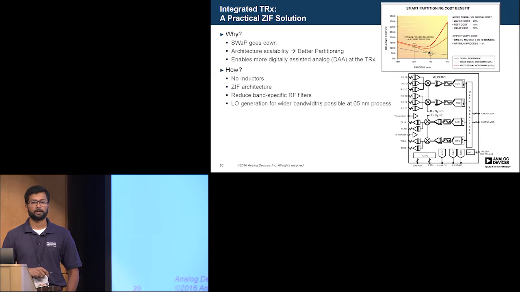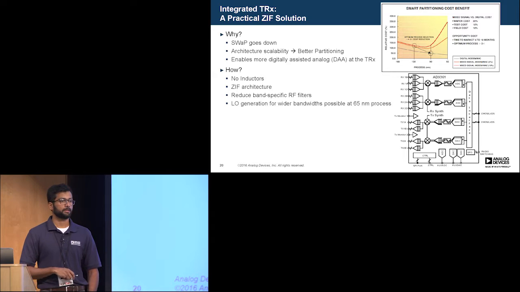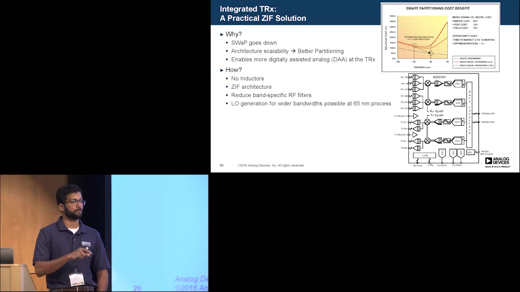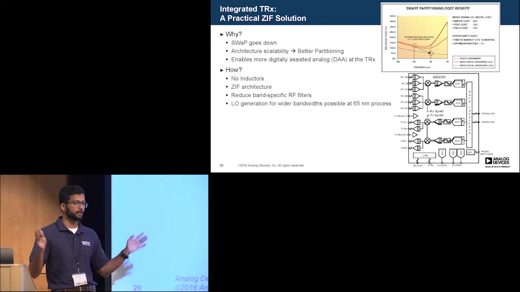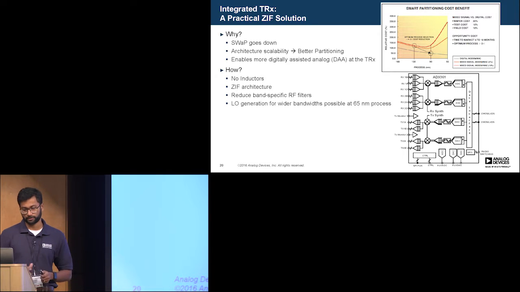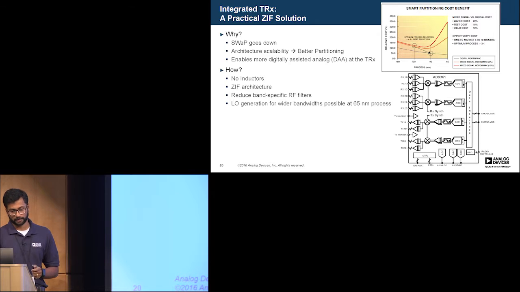You don't have to worry about architecture scalability because now you can scale according to the small block that you can put in multiple places and create a 2x2 MIMO or an 8x8 or 64x64, whatever the case might be. It also allows for better partitioning, and I'll get to that in just a second.